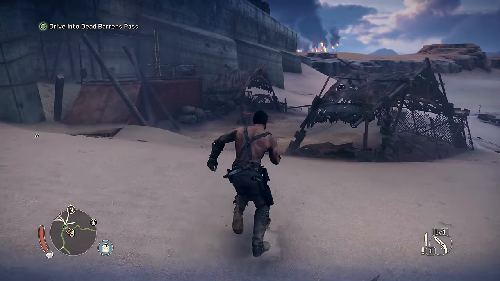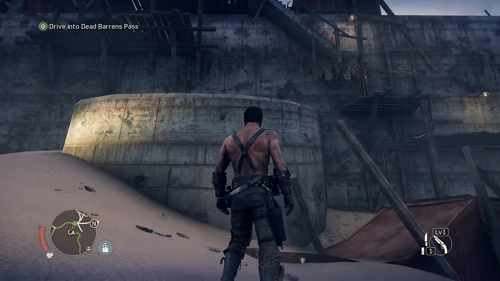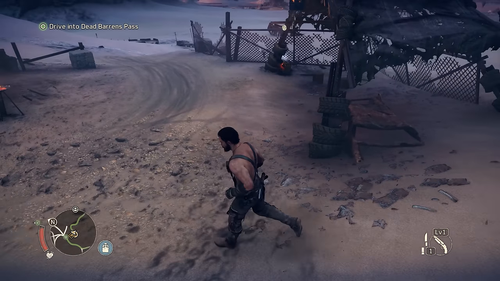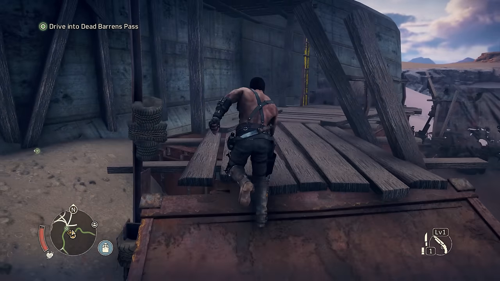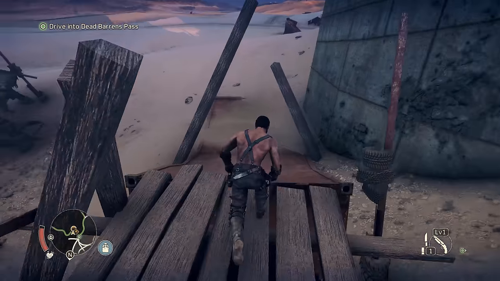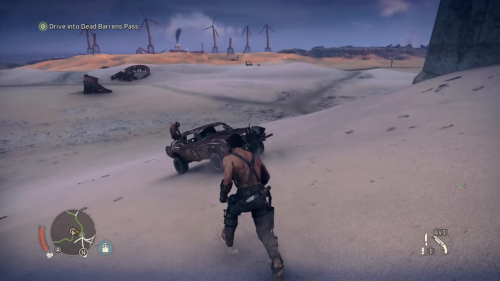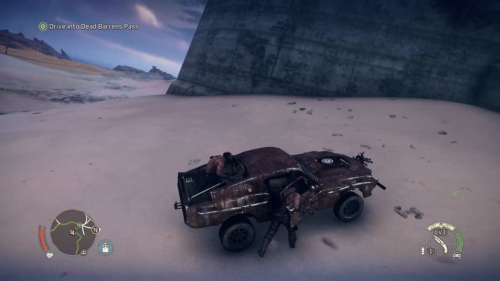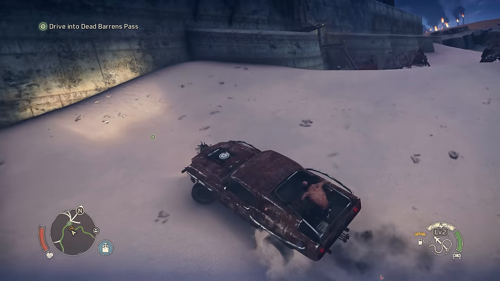Sorry. Have we been here before? Oh, but we've been here before. Yeah, we've been here before, man. What the hell? You know what? I'm gonna go to where the dot is just in case there's some sort of cutscene or something. But I'm pretty sure we were here once upon a time. Yeah. This is where we collected one of the body parts for the car.